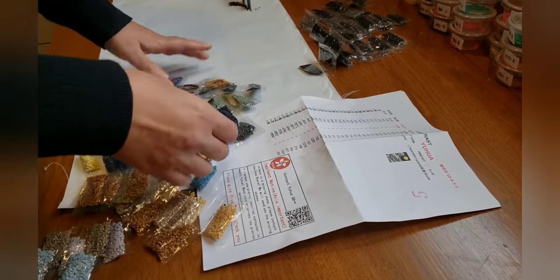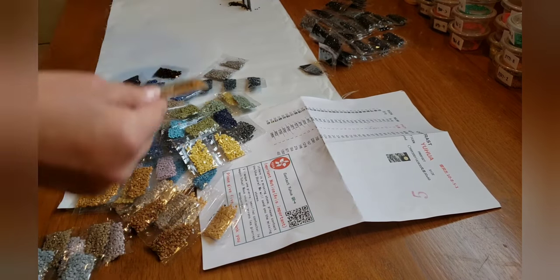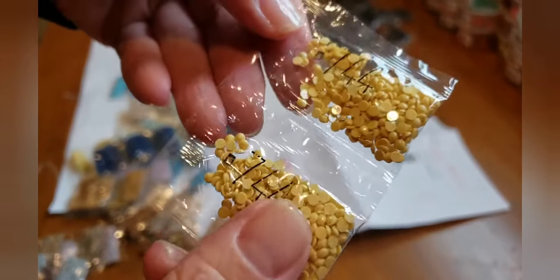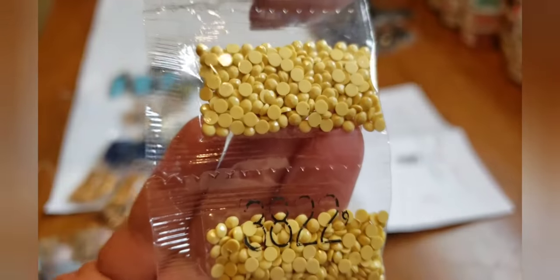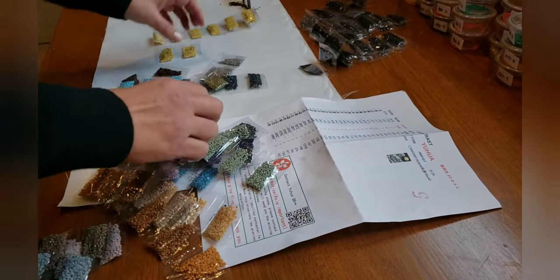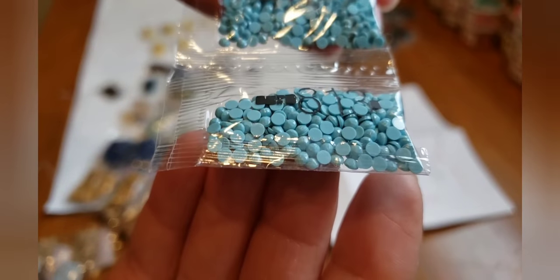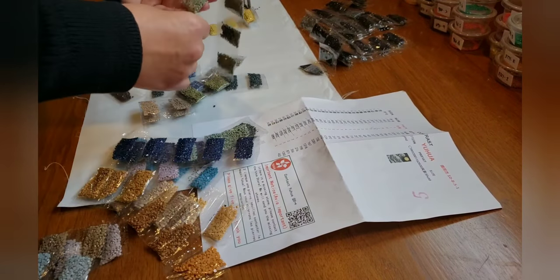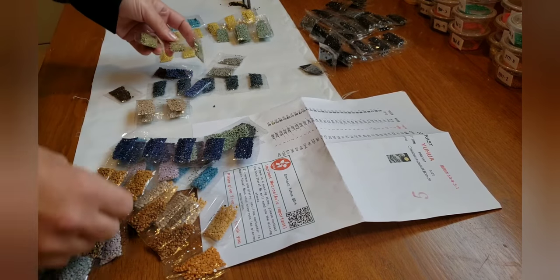Let's see some of the colors — a lot of 310 and 939. The gold colors are just a really light yellow — 744 for the highlight and 3822. Some really bright blue — 813. Some mossy green. I just think it's such a different color palette than a lot of the pictures I see. There's also what looks slightly lavender on camera — a little lighter in person — but as a highlight, really nice.